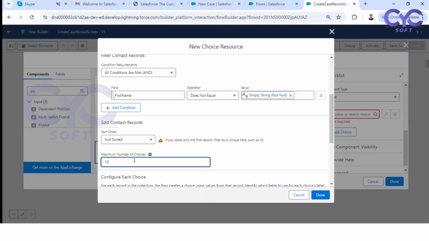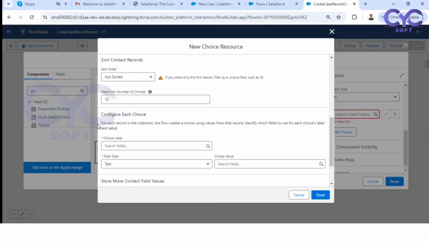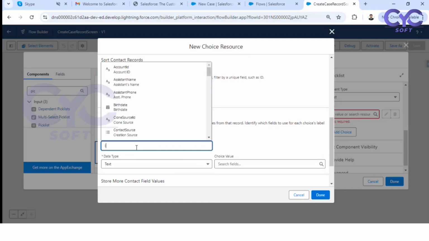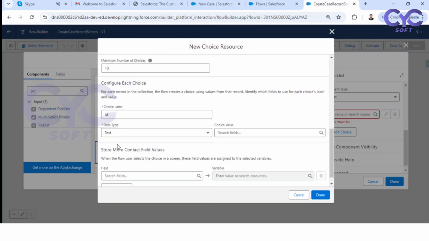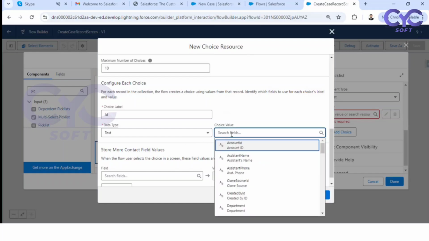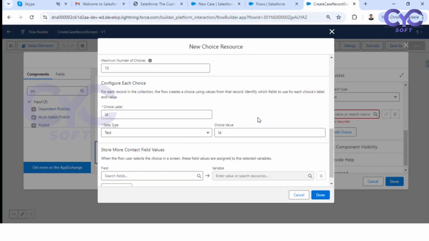I need to display around 10 records. Now the choice label, which I need to show here. For example, I am typing ID, and I will show you the difference. Choice label as ID, data type as text, and the value is IDs. IDs I need to display.